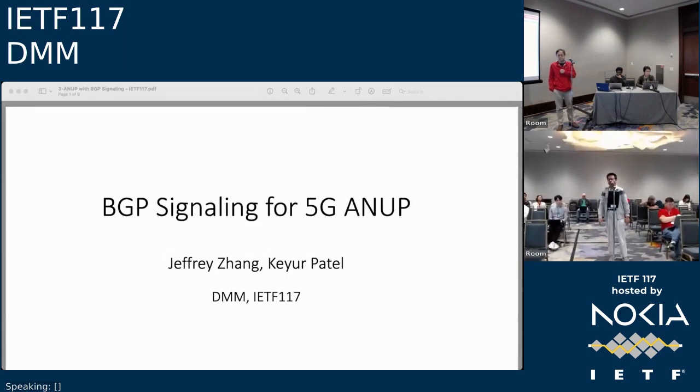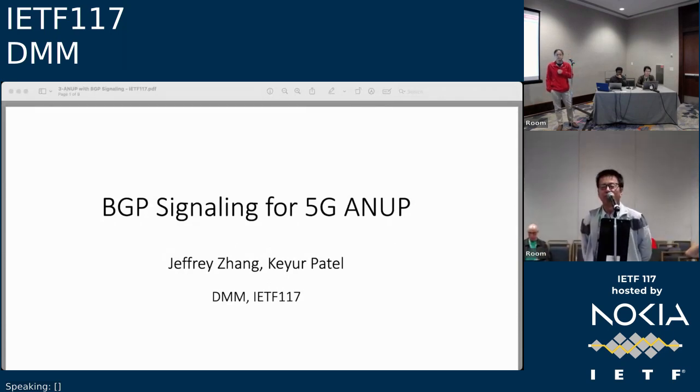I'm slightly confused, and I'd like some clarification from you. Here, is BGP signaling used for the transport network operator or for the mobile operator? For example, in America, like the Comcast network, they carry different mobile traffic for different mobile operators. So what they do is use VPN, that sort of thing, but that's not for the mobile. So it looks to me like you are trying to use it for mobile traffic inside the same mobile operator. Is that true or not? Because you didn't make it clear to me.